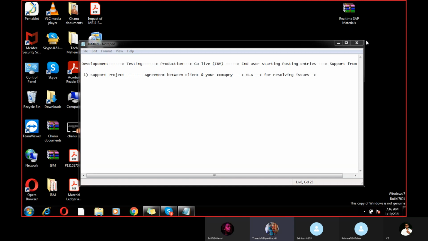Let's say for example, today is month end. Because of one issue, the month-end closing was very delayed, and that is a technical error. So we need to contact the FICO consultant to resolve that issue within 2 hours, or 3 hours. Then the user will raise a P1 ticket. If the priority and urgency are very low, and he needs the information in 3 or 4 days, then he will raise a P3 ticket. So tickets are based on priority and severity, and we need to resolve them accordingly.